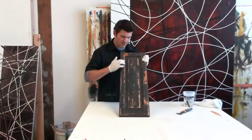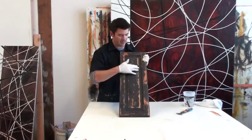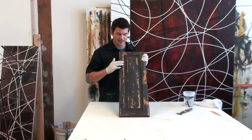Okay, so now you can see I've got all this breakaway and it re-exposed a lot of the wood, but it did it in a real organic fashion. So now what I'll do is I'm gonna go back to the plaster mix, the black onyx that we used, and go ahead and fill some of this in and add a little more texture to it.